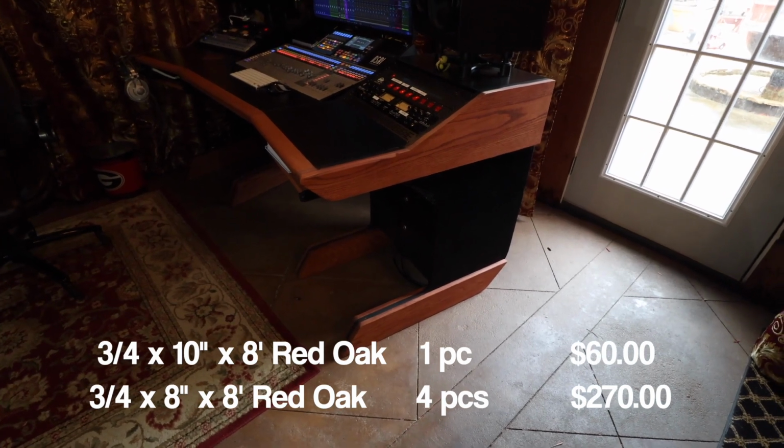And then 3/4 inch by 8 inch by 8 foot, I needed 4 pieces of that for the legs. That was $270. So that was pretty expensive. So you could save that red oak money and use birch and stain it. I think it still would have been very, very nice. That's what I originally was going to do, and I just went ahead and went the oak route. So you could definitely probably save $250 there, if not a little bit more.